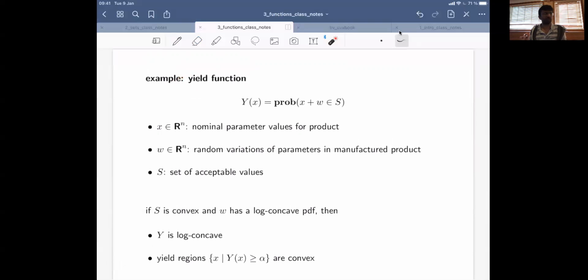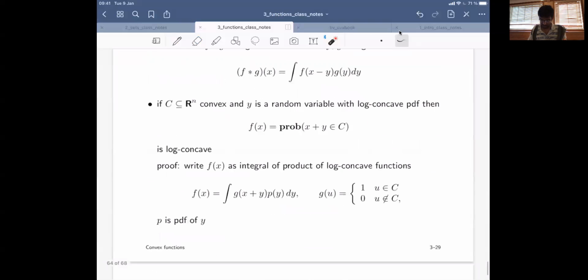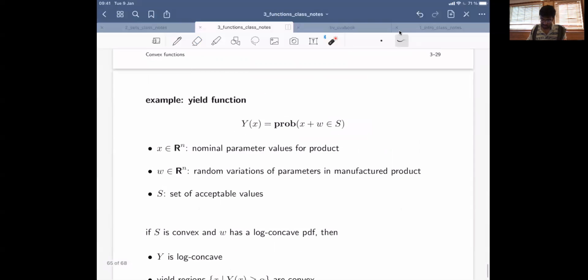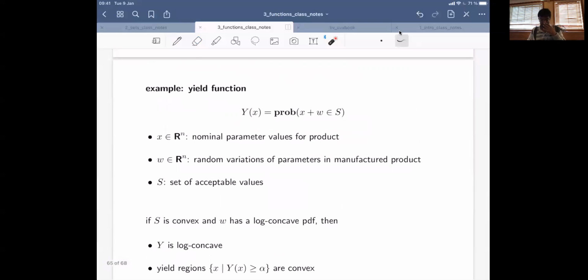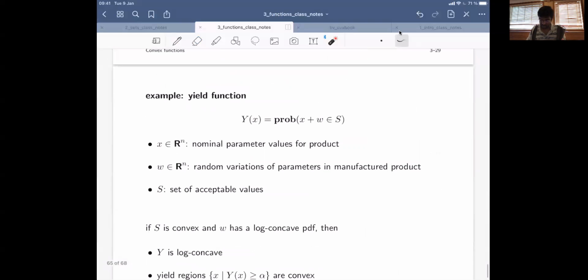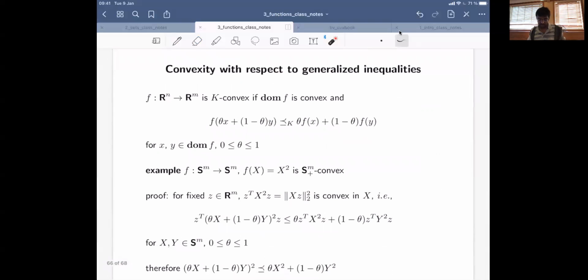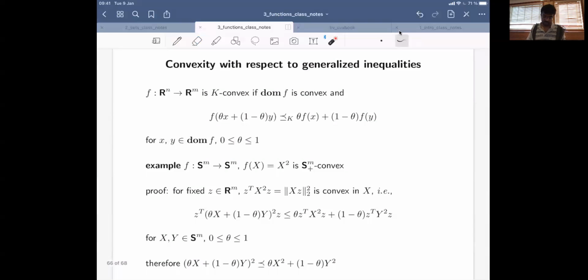It's from some application, manufacturing application or something, but it will have the same form as what we just saw here. Okay, so we can write that as an integration, and again we can prove that it's the same as what we discussed here. Again, we can prove that it is a log concave function. Yeah. So let's move to another topic, which is an important one.